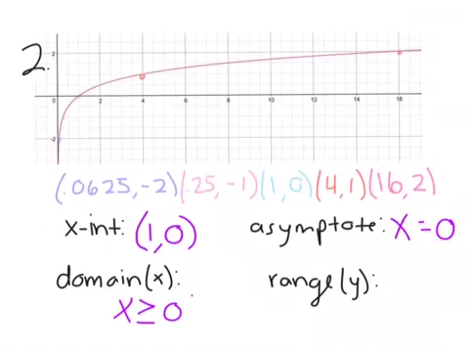And for our range, it's the same concept, but obviously for our y-axis and our y values. So we can see that our line is going to keep going down further and further into infinity. It's just going to keep going. And here it's kind of harder to see, but it goes outwards more than it goes upwards, if that makes any sense at all. But it's still going up, and it's just going to keep going up forever, I guess. So because that's going to technically reach all y values, this is going to be written as all real numbers.